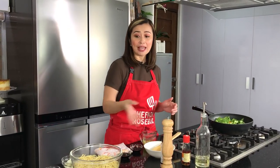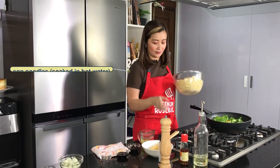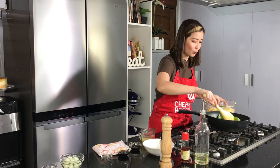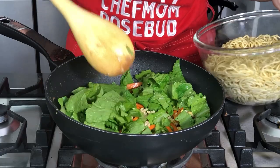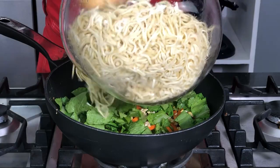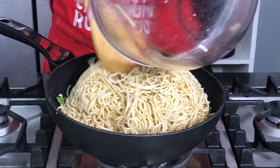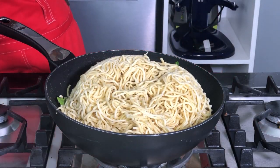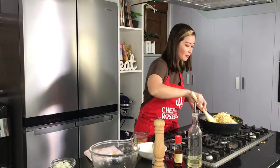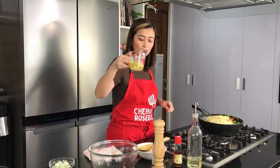And I already have here my egg noodles. This has been soaked in hot water already. So we will be adding it here to our wok. See, ang ganda ng kulay ng ating greens. Ngayon naman, ito na. Okay. Halo na natin yung ating pre-soaked noodles. Okay, so let's just mix that. Now we're gonna be adding our stock. So we have here our chicken stock.